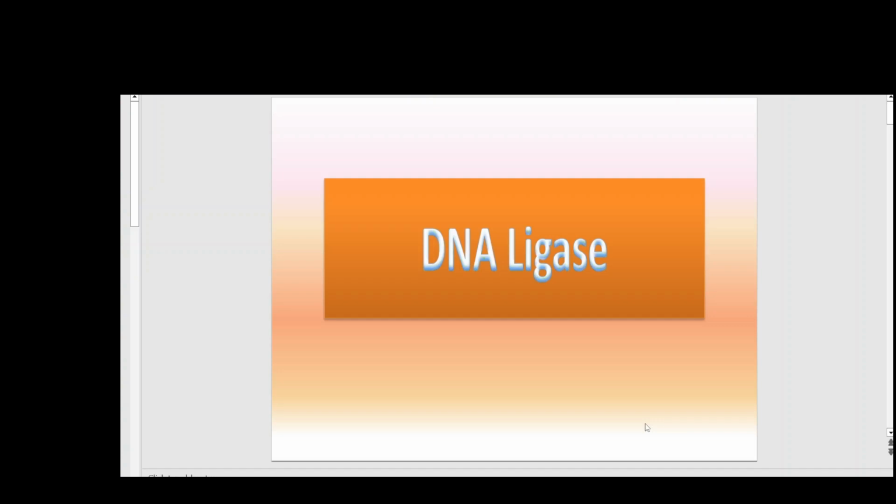Now I am going to explain DNA ligase. First of all, we will know about what is ligase. A ligase is an enzyme that can catalyze the joining of two molecules by forming a new chemical bond. This is typically via hydrolysis of a small pendant chemical group on one of the molecules.